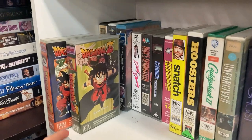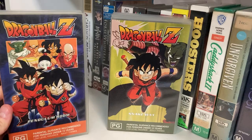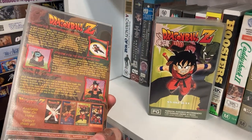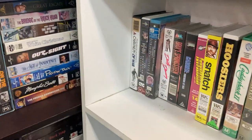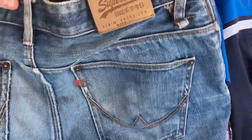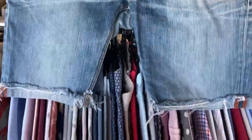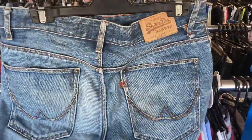Let's kick things off in the VHS section. I've been able to find these two Dragon Ball Z VHS tapes — they'll go for about 30 bucks in a bundle, I've only paid $2 for them, so about a $15 profit. You can always rely on Dragon Ball Z. I've also found Superdry — love finding Superdry at the thrift. Paid $5, should turn into about 30 bucks. I can always pick this one up whenever I see it and it generally does well. Also found a Tommy Hilfiger piece — not going to net me too much of a profit, but it was in excellent condition, size large, so that should be a pretty quick $10 profit on eBay.